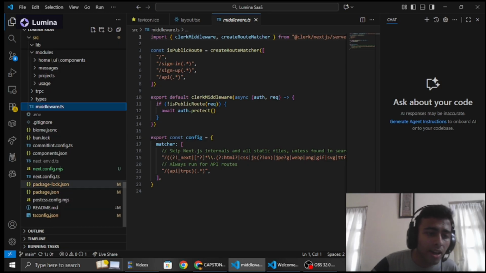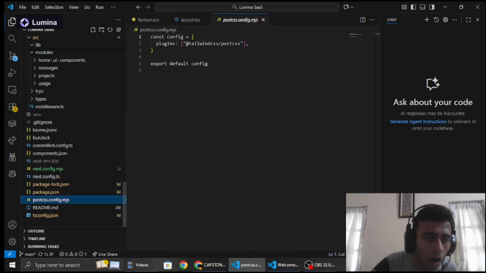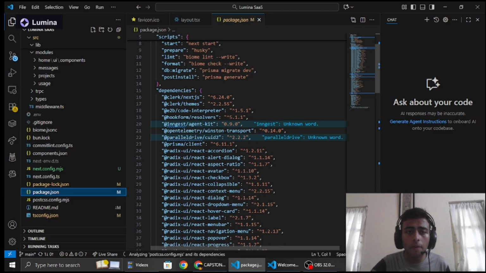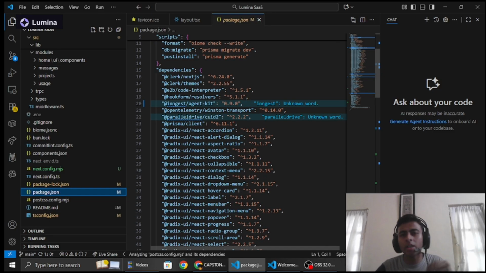Now these are package-lock.json and package.json. It is basically all the libraries that would be imported when you type npm install. So all these libraries are needed in order to run our project.